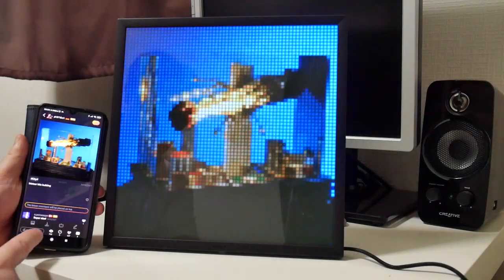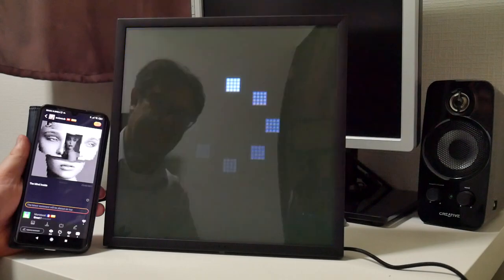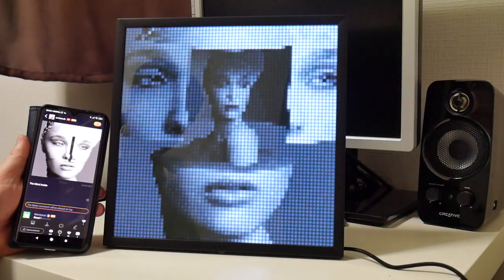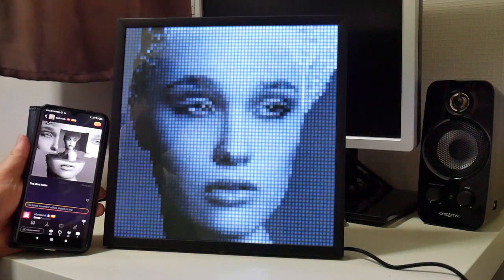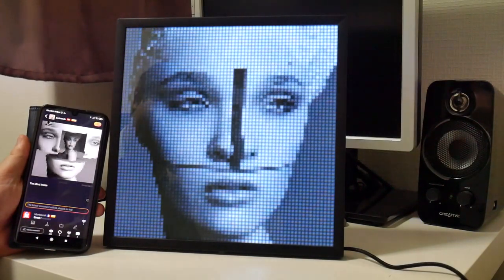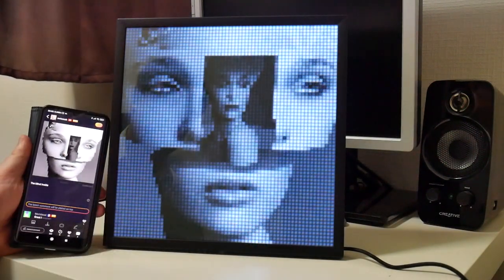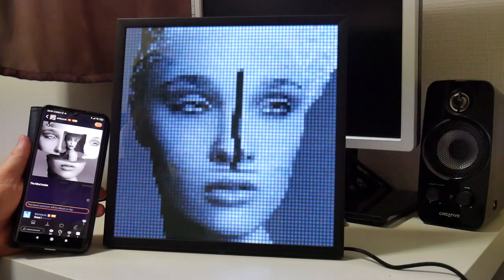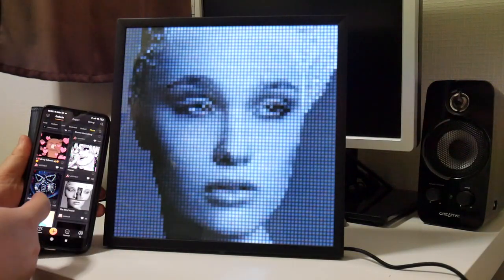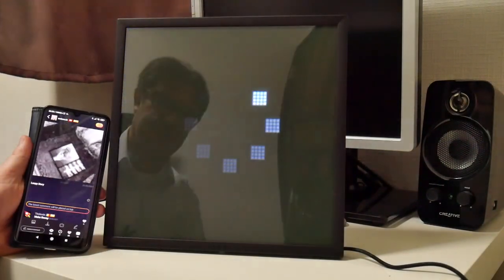Okay, let's take a look at the other one. This is the one I wanted to check out. This one looks pretty cool as well. That's not bad at all, is it? I quite like that. All right, so as you can see, it makes for a pretty interesting interactive display or interactive photograph viewer, if you can call them photographs. But yeah, this one looks a bit trippy. Let's see what this one looks like.